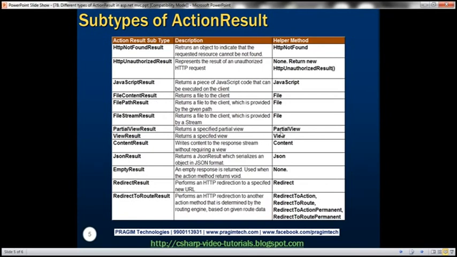Similarly, if I want to return a partial view result object, then we use the partial view helper function. If I want to return a piece of JavaScript code that can be executed on the client, the object type is JavaScript result, and we use the JavaScript helper function within the controller. So this is the list which can be useful to you.